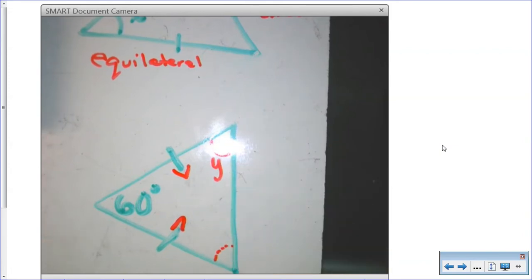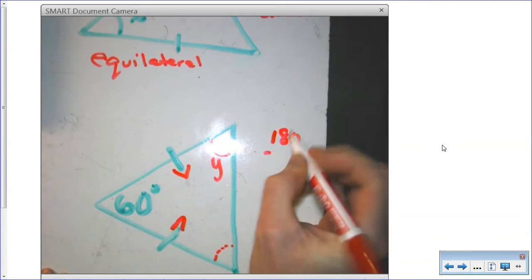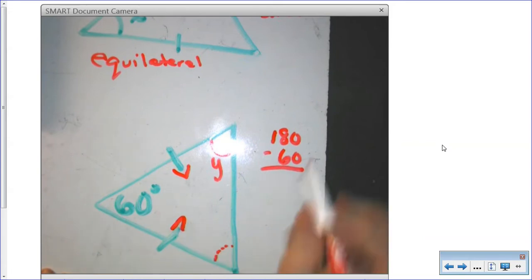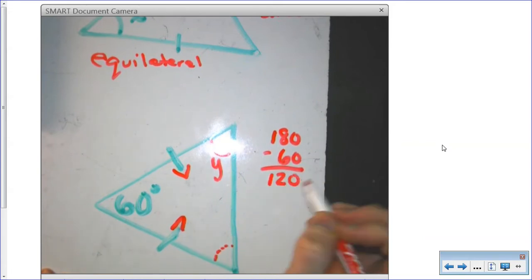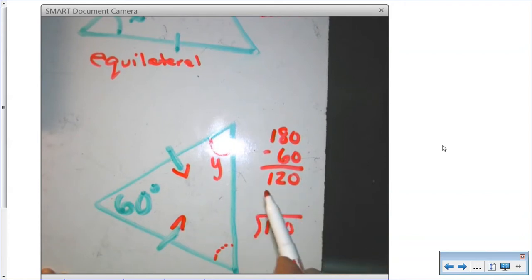So now to confirm that this is actually an equilateral triangle, I need to do a little bit of math here. So I have 180 minus 60 degrees because this is the odd angle out. So that's 120 degrees. And then 120 degrees, remember the rule for isosceles triangles, we take our remaining degrees, divide by 2 to figure out what one angle is here.